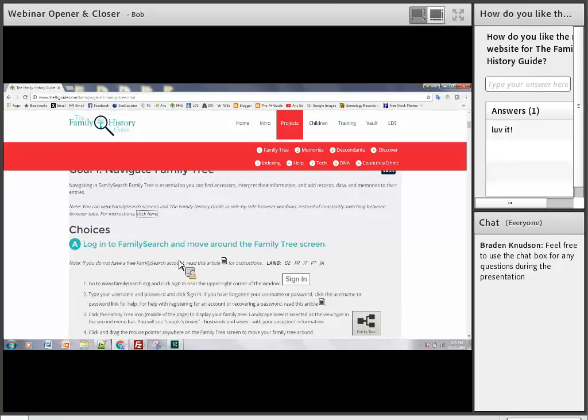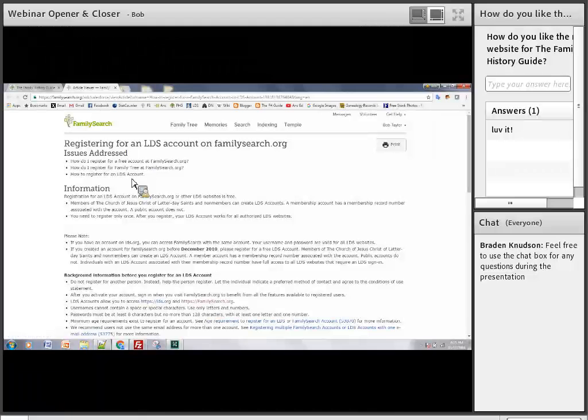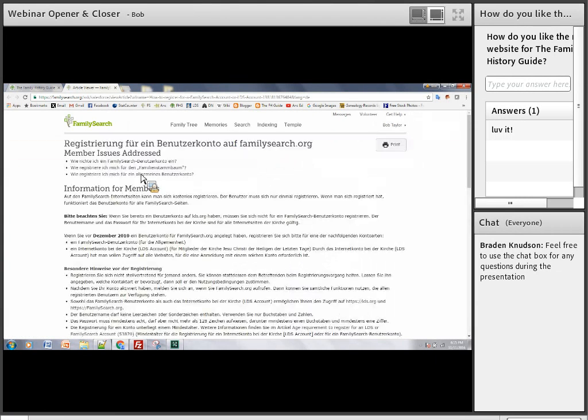Another thing to emphasize here, here's an article about getting a free FamilySearch account. So we could open that article and it goes right out to FamilySearch and okay, helpful information, so forth. Let's close that down, but it says LANG, that stands for languages here. If you needed this in an altered language, DE for Deutsch or German, you could click that and you would get a translated version. So we're trying to include as many of those as we can.